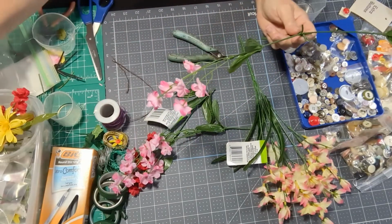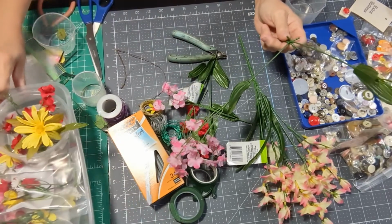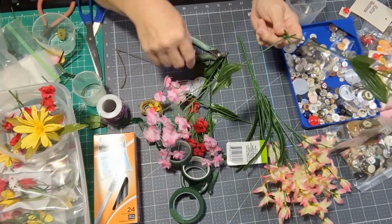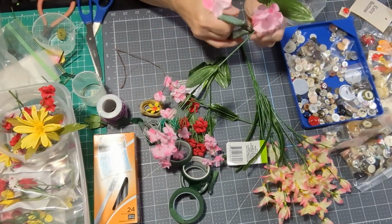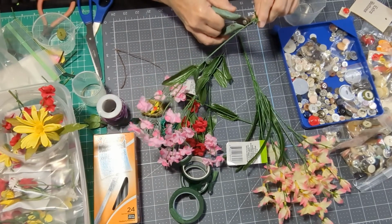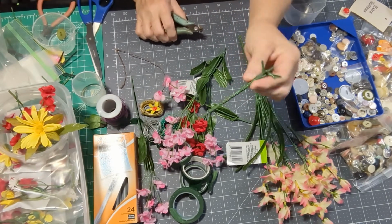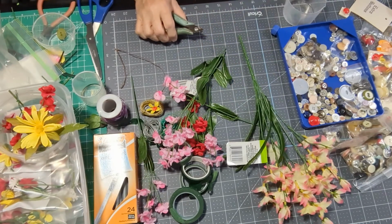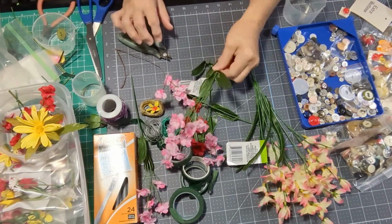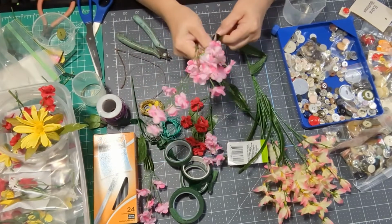So I have some bags started here. So what I'll be doing is adding these colors to our bags. But essentially, we make our little pieces for the end. We're going to use some floral tape and some wire. So that's all I really throw away. And if I thought hard enough about it, I probably could figure out something to do with that as well. So I'm going to pull all the leaves off and do them at one time.